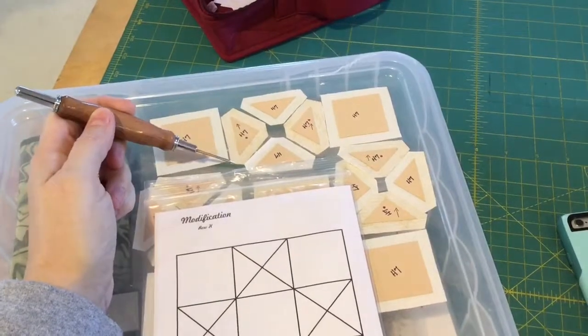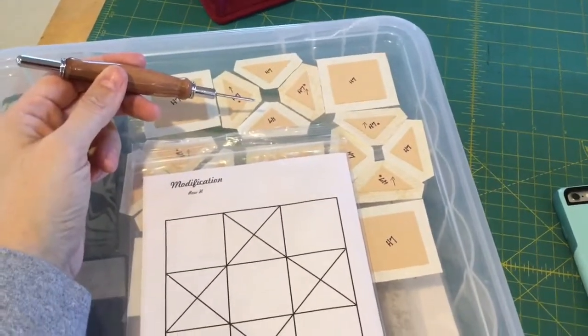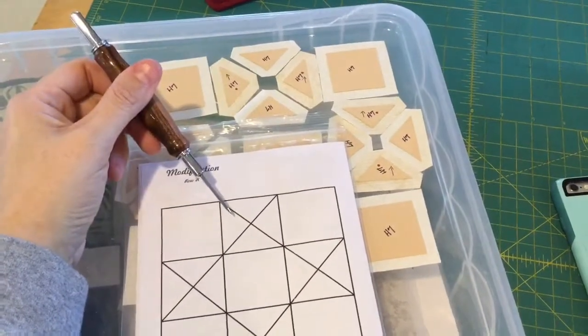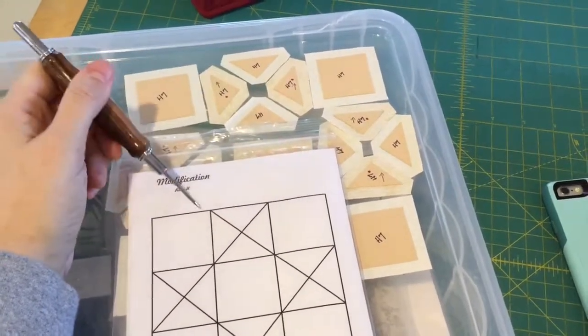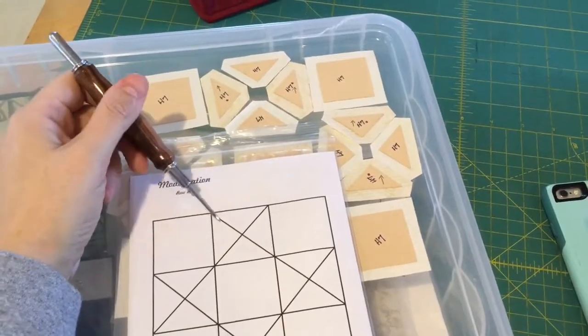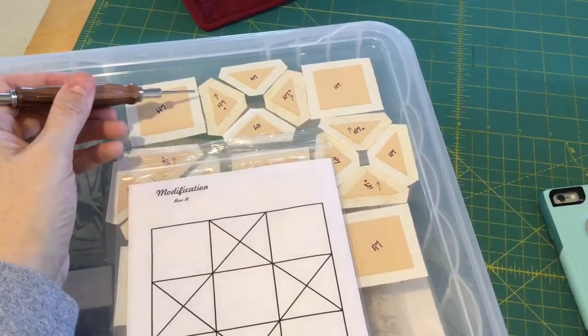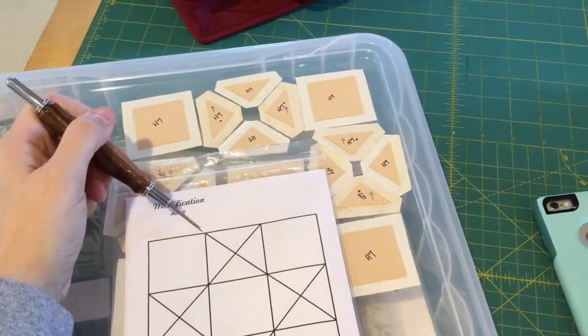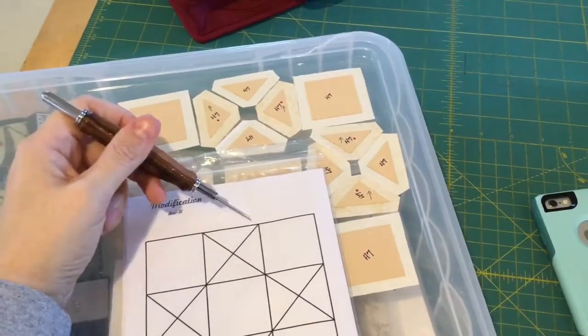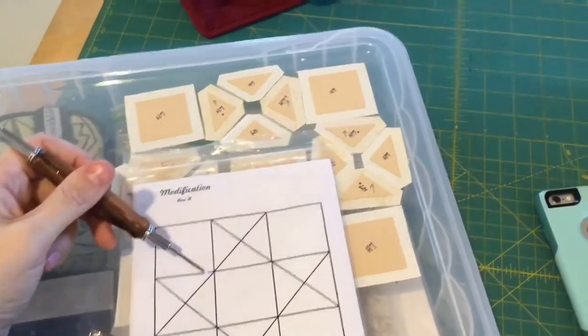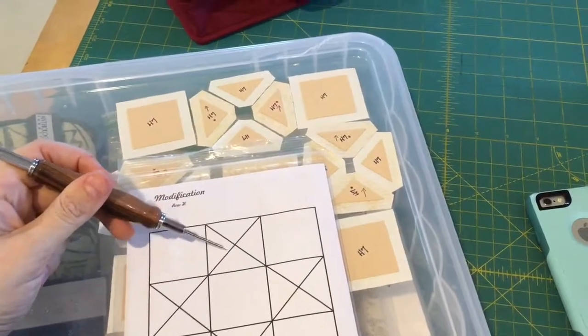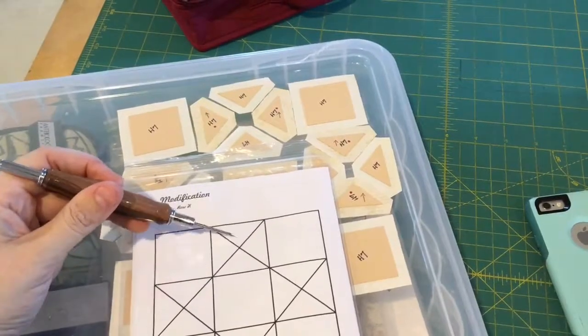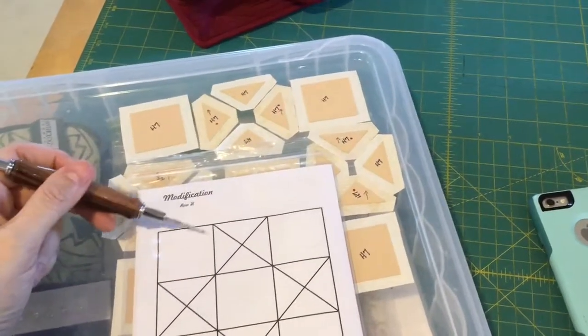My tags would be on the outside of my quarter square triangle block, and what that would do is I wouldn't have bunching where the tags meet in each corner. If I did it where I normally do it, where these long ones fold in, all of my points, all of my tags, are going to meet in each one of these points. This isn't going to matter so much because they're at a 90 degree angle, so my fabric allowances won't have any overhang. The overhang is going to be over here.